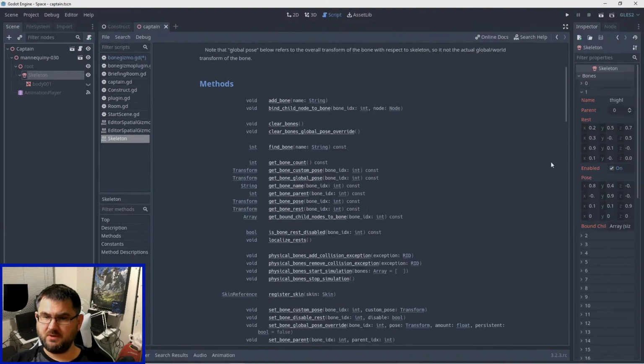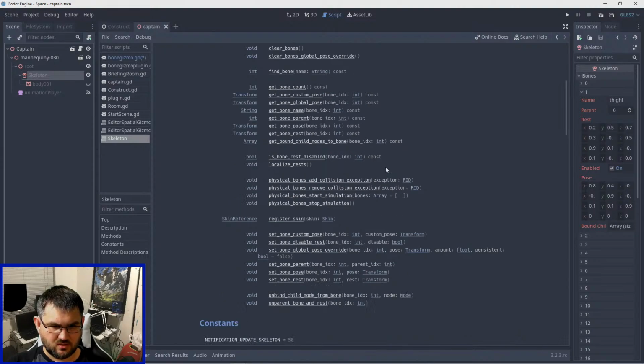So the point being, our rest pose is our T pose, and this is our custom pose that we set on top of it. Interestingly enough, you have your rest pose here, your bone pose here, so rest gets those values, pose gets those values. Now the question is, we have a get bone global pose and custom pose.